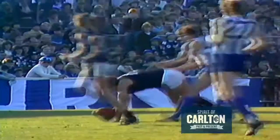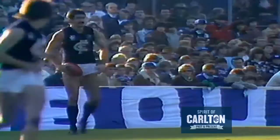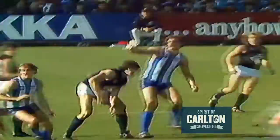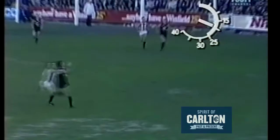Pirovic with a great mark — hardly been sighted this quarter after having a great second quarter. This is his first kick for the quarter. Quite a few Carlton players down. Getting around Mark Azani, a hurried left foot kick down there to work the full forward zone, but a good mark there to Val Pirovic. And what a game he played last week. He hasn't played really a bad game since transferring over from St Kilda. Didn't quite make the distance, pushed out again by Southby, punched on again to Pirovic. He certainly had a great quarter since going off Kelly. Over to Mark Azani, and now Carlton go back into attack.